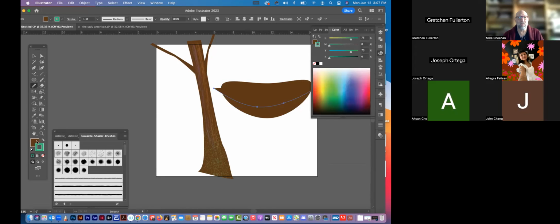Or actually, let's just go to a darker value here. So let's go. And then let's assign our gouache brush to it. Let's go a little darker. Pull this a little lighter too.